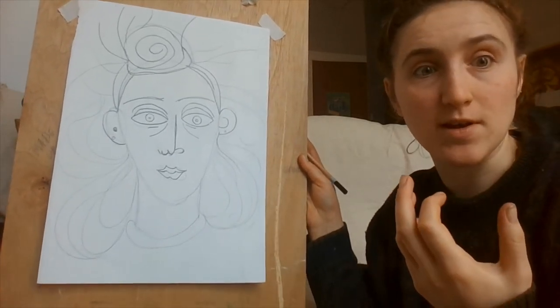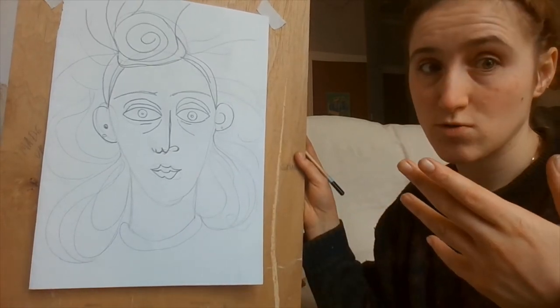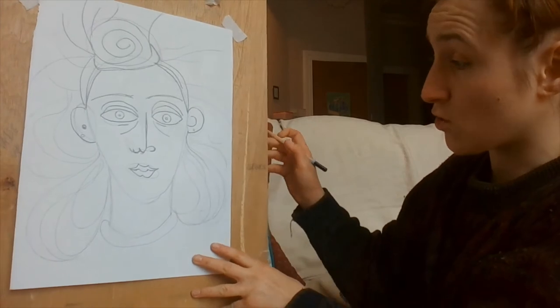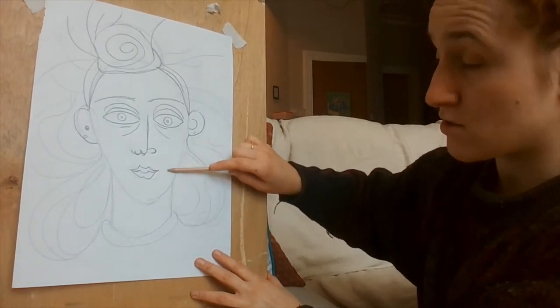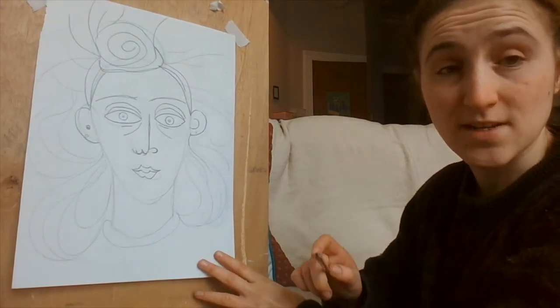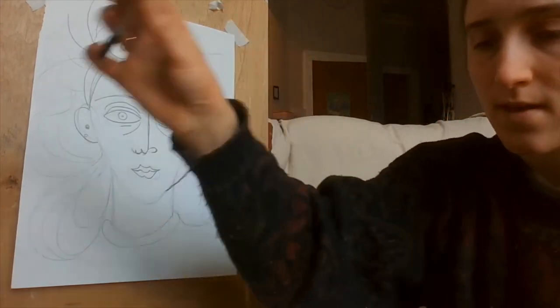What we're going to be doing now is we're doing what we normally do, is working from the background forward. Okay? So if you're using your coloured pencils or charcoal, you're going to be doing the same thing, but you'll just be applying your colour in light and dark areas. Okay, does that make sense? So whatever I'm doing with the colour is what you're going to be doing with different shades of tone.